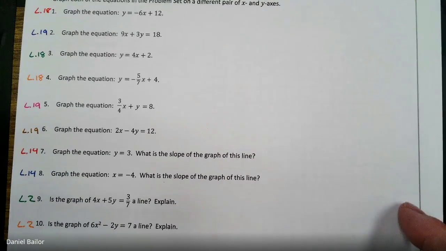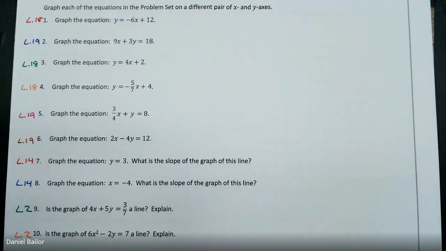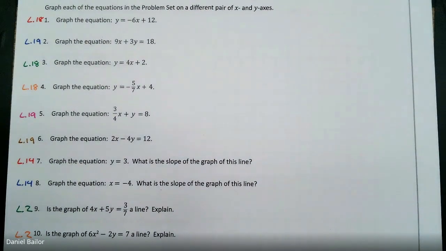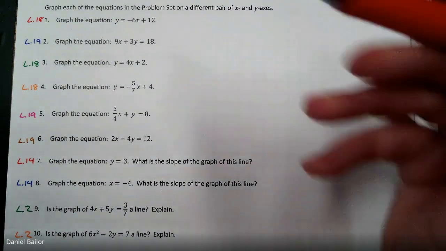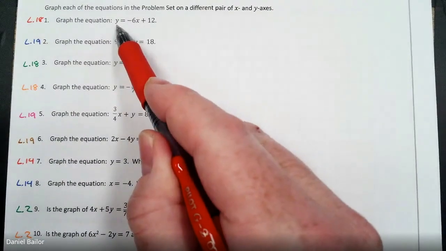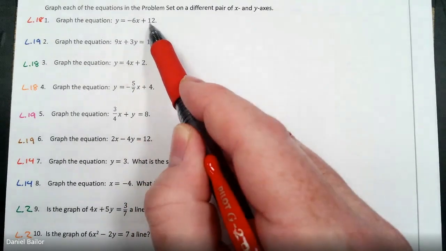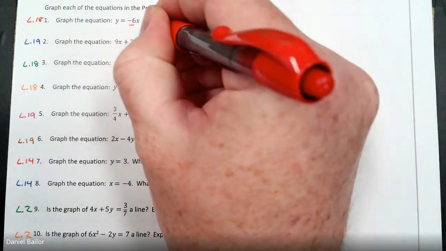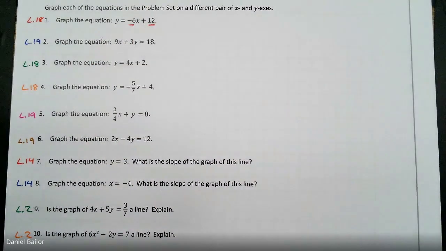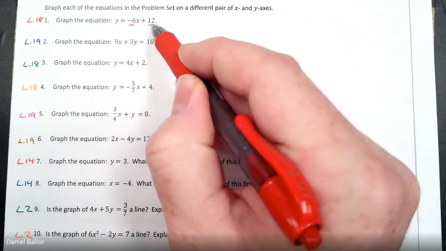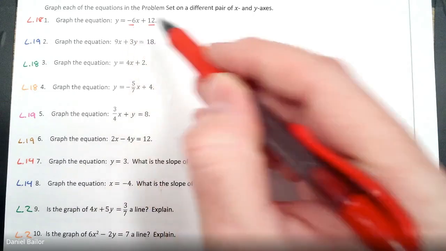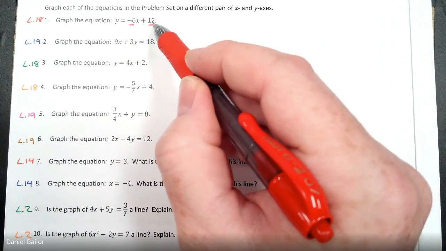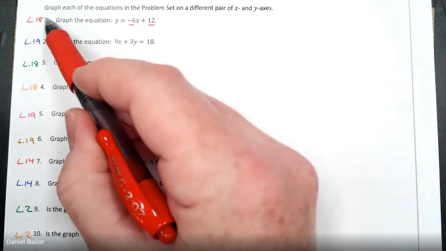Now you'll notice I do have some extra instructions on the left side right here, because this is practice for both lesson 18 and lesson 19. Because you will see, like for number 1, graph this equation. Well, this equation is in slope-intercept form. So you have the slope, you have the intercept. So you're going to use lesson 18 skills to graph this. You're going to start with the intercept, follow the slope rule, and then graph it. Connect the points. So number 1 is going to be what you learned in lesson 18.